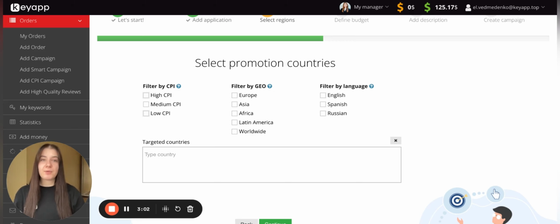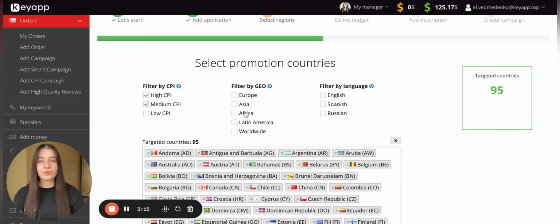At the same time, if you would like to test high CPI countries, but you are not ready to set high daily budgets, you are not ready to set a high cost per install, you can proceed with mixing of different regions and set a kind of average cost. Because remember that the cost for high CPI countries may start from 35-40 cents as a minimum.